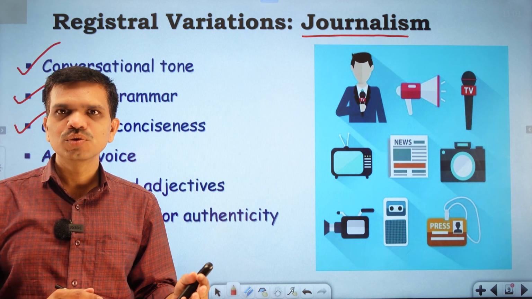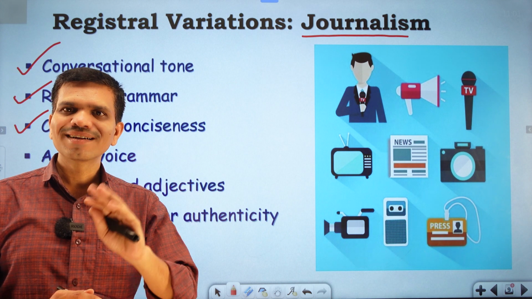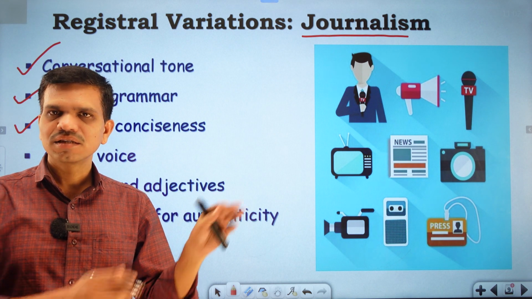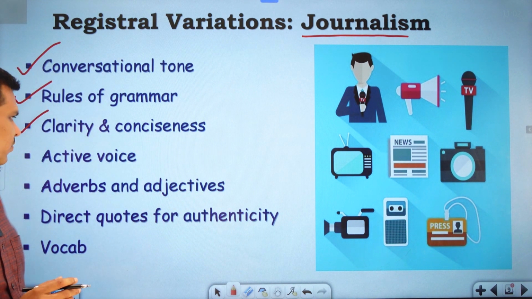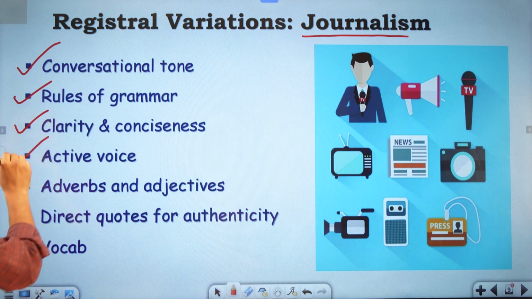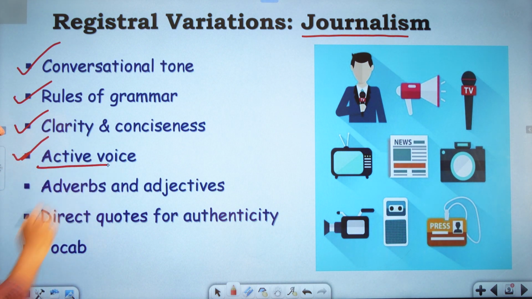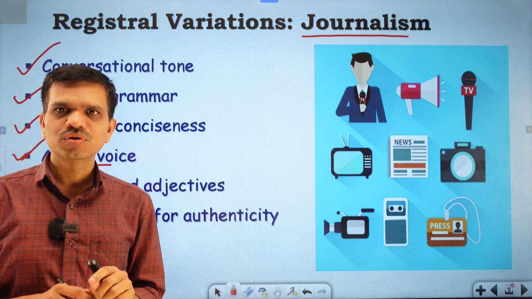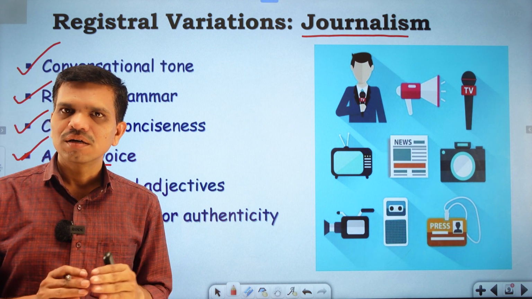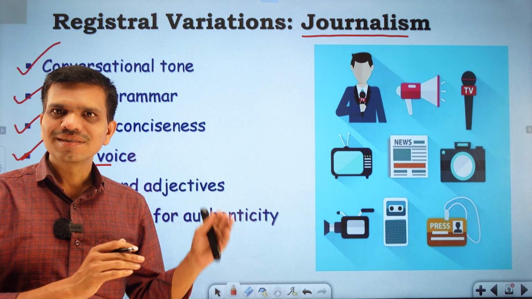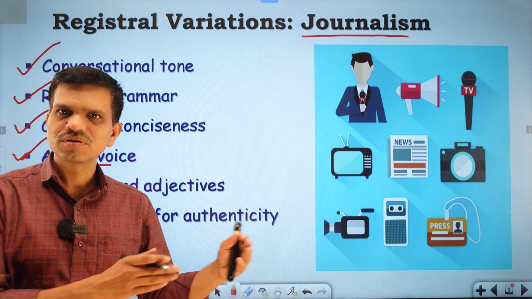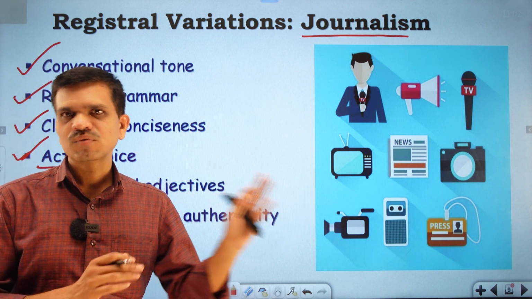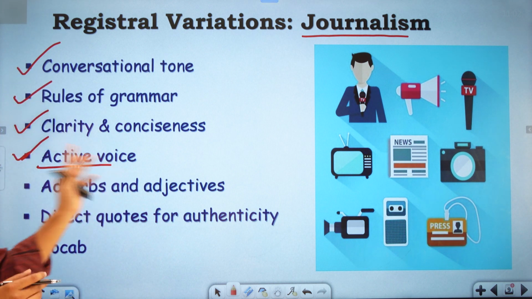Now clarity is very important, and you find clarity in the news items or news correspondence. If someone is giving the news, you find how they use very clear and concise language, so that the listeners or readers may understand their point or their messages. So this is another feature. Then most of the time we find the language used is in active voice. So active voice is used in the news items so that the listeners or readers understand the thing or the event or action has happened just recently, or the immediacy should be felt by the listeners or readers, and hence they use active voice.